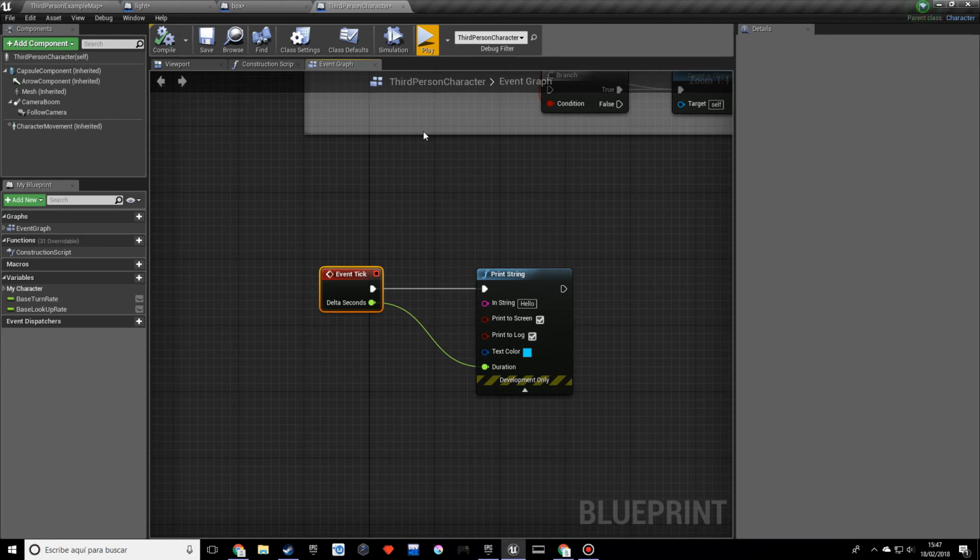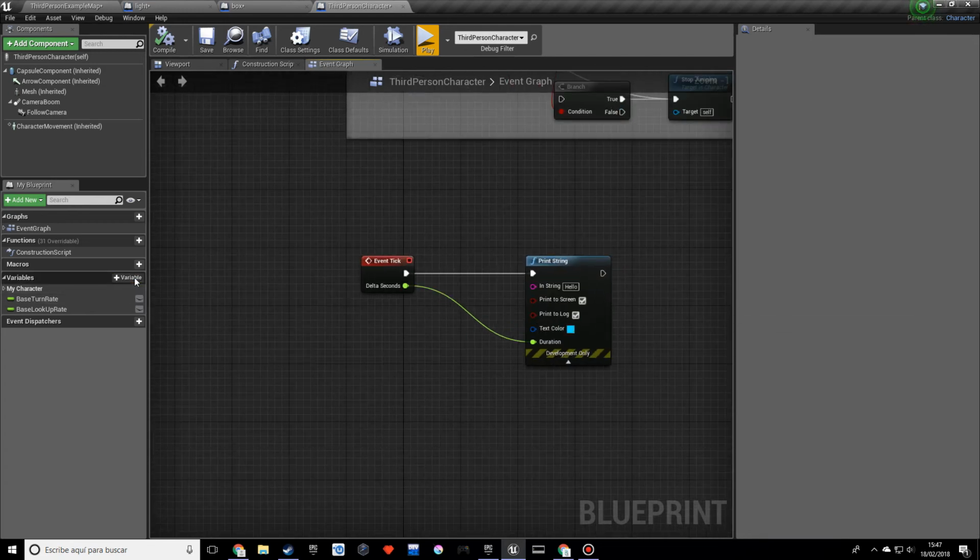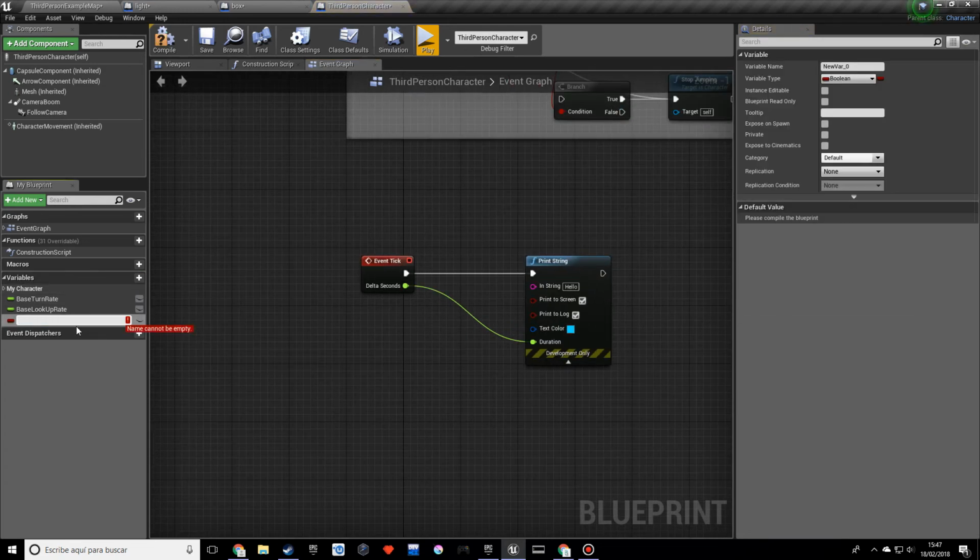The point is learning how to use variables. So what we want to do now is create a new variable, and let's call it pickedUpBoxes.